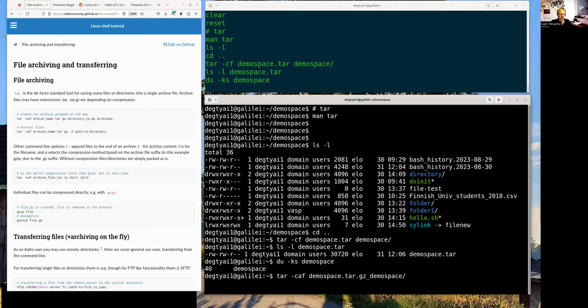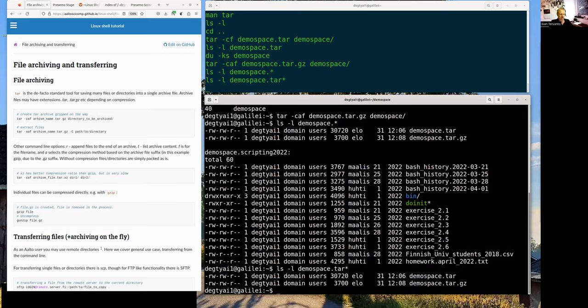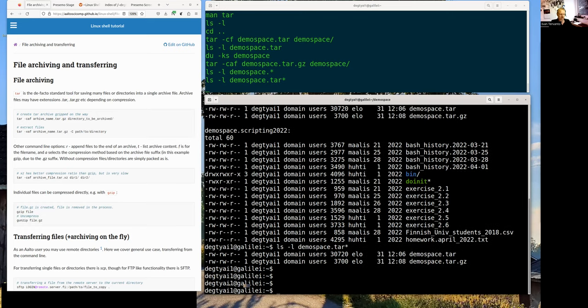But as I told you, it can be both, and there are some cases when you can use both of them. So let me see what I have over here. Demo space. Where am I? No, I meant tar. So now I see here that I've got already two files. One is just the compact version of the demo space without compression, and another one is already a compact version, one file, but with the gzip compression on top of that. And you see the difference in file sizes. For the sake of distribution, the command to go would be this one, caf.